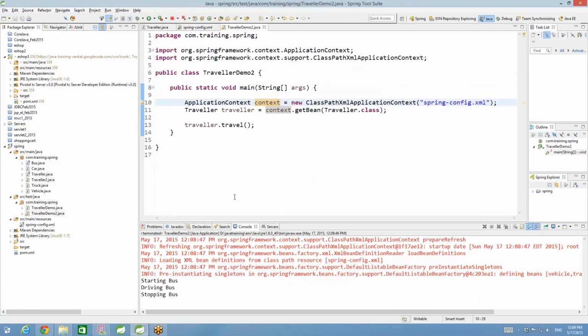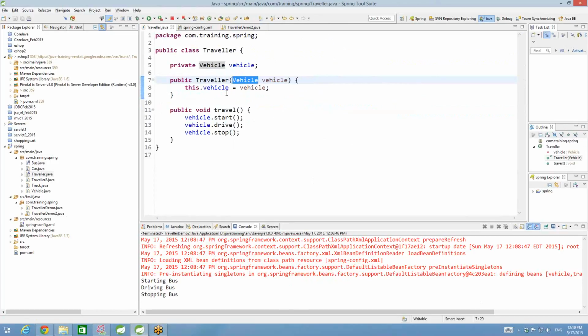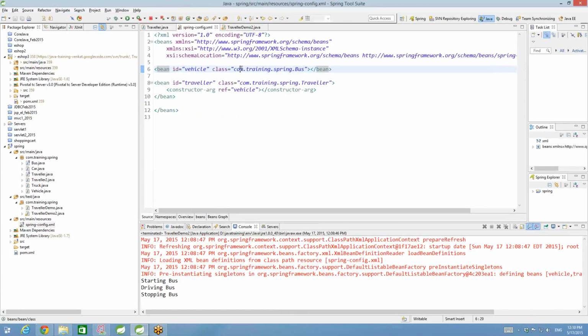Because you code anywhere, you're specifying the implementation. Nope. Only interface. And then in your traveler class, anywhere you are specifying, no. He's not getting his vehicle. Spring is injecting the vehicle into traveler.